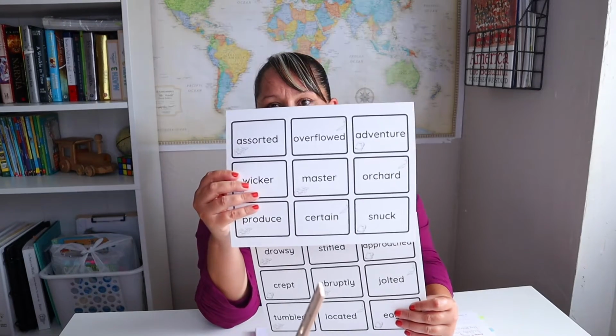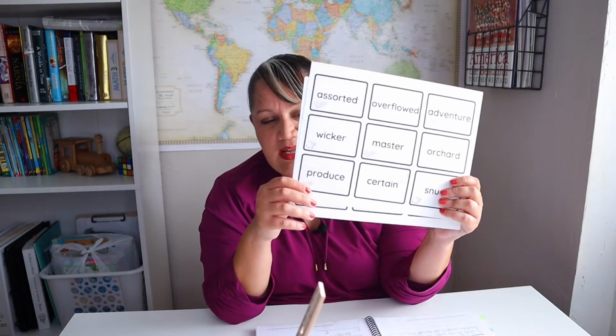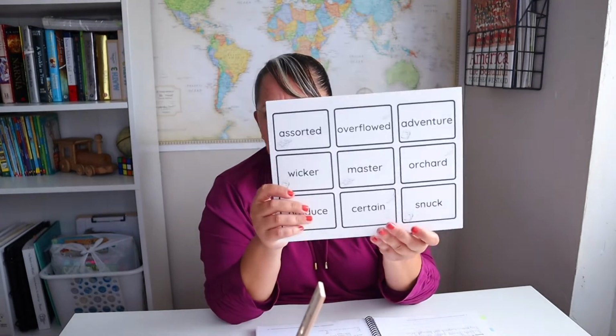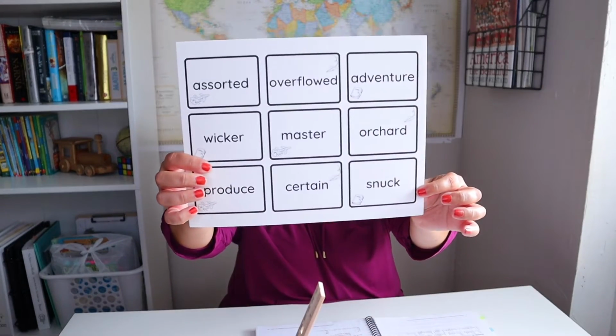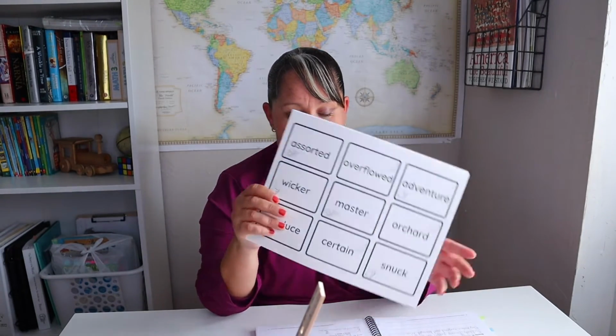So this is how I organize them. And I just put some little symbols in here, nothing that has to do with the word, but just something to decorate and for them to have a little bit of fun while they're looking at it. So that's how I use the vocabulary words. I don't purchase any vocabulary programs. I don't purchase any other vocabulary cards. I just create my own with what we have here with the fixed grammar, the same words that we are using with the fixed grammar.